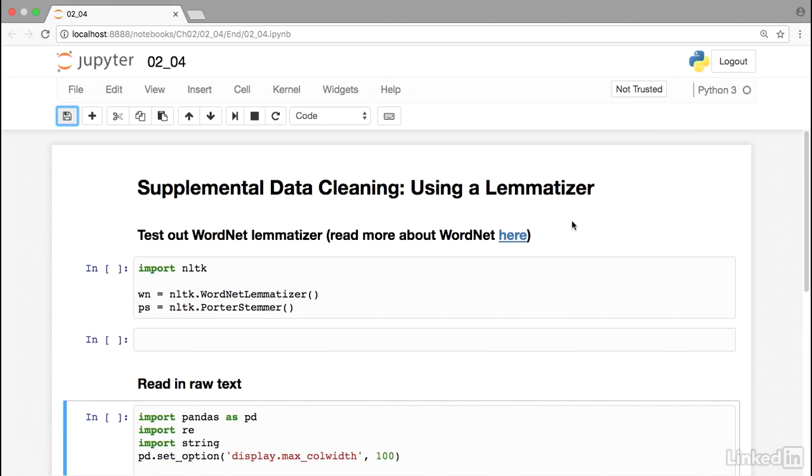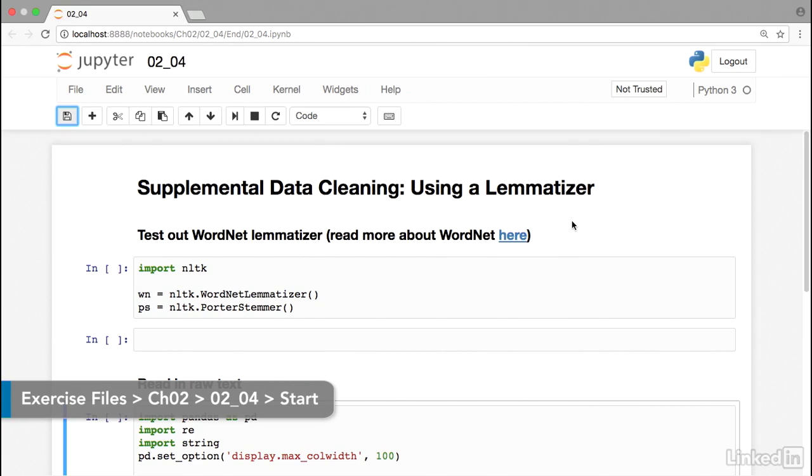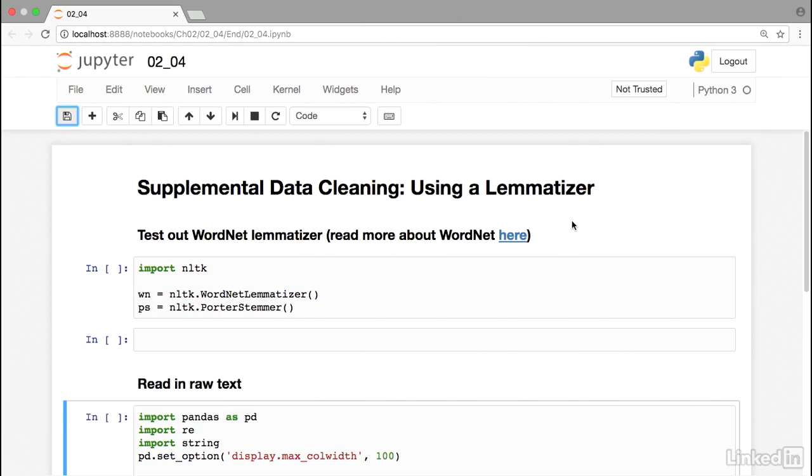Now that we've learned what lemmatizing means, we're going to put it to use. So we'll do this in 2 steps. First, we're going to test out the lemmatizer on specific words to understand how it works, and then we'll apply it on the SMS spam collection dataset to further clean it up. So the same process that we saw in the stemming notebook.